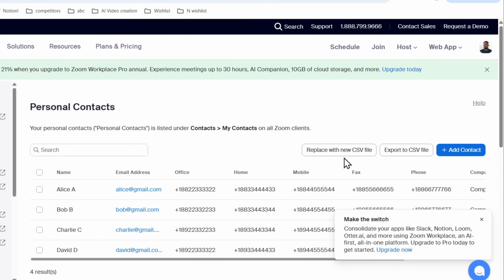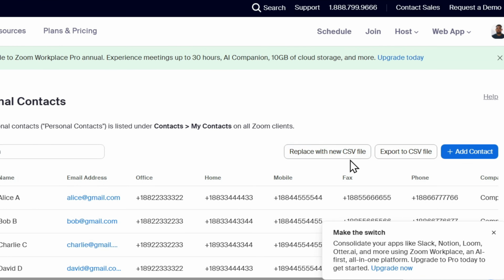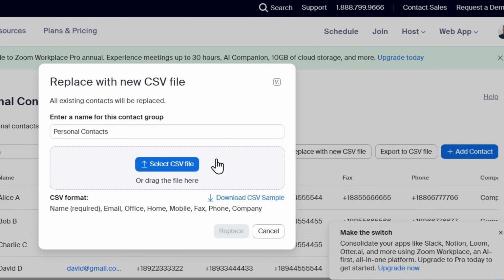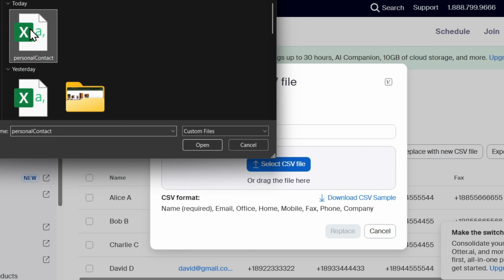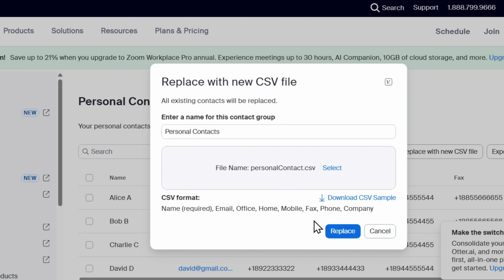Now if you look to the upper right in the section, you will see replace with CSV, right? So you can go ahead and click on that. It takes you basically through the same steps that you need to re-import. So from here, just go ahead and click on drag and drop your new CSV file, or simply click on select CSV file and select that CSV file. You click on the file, then click on that replace button right here.